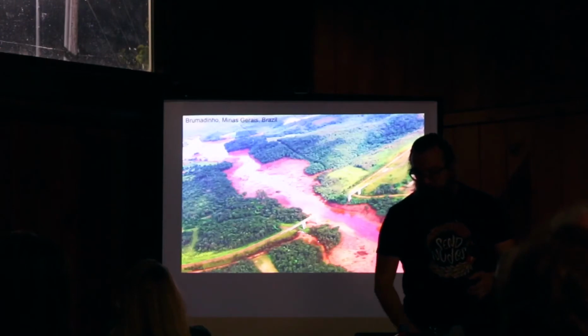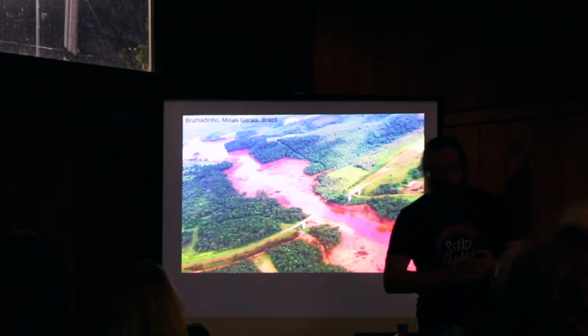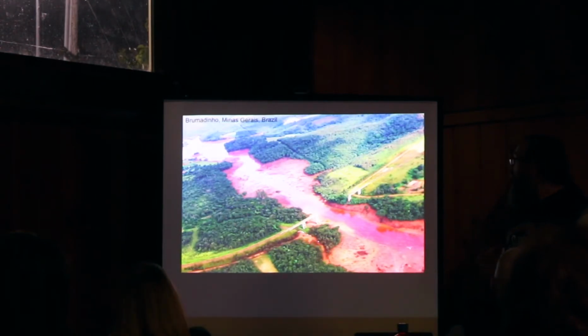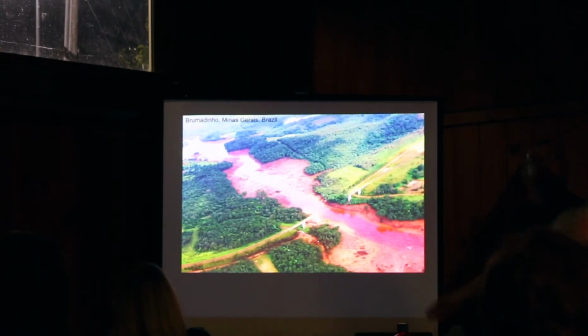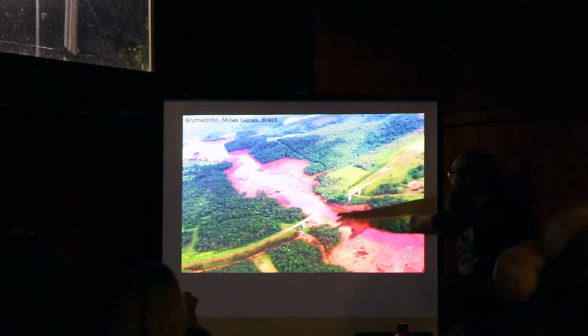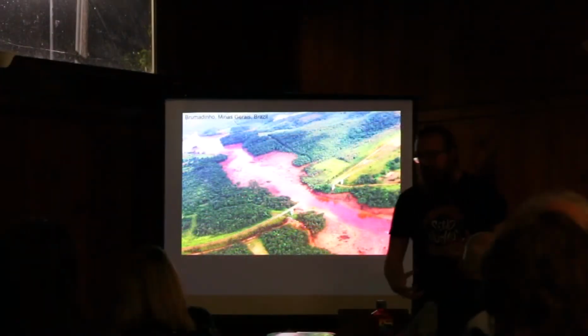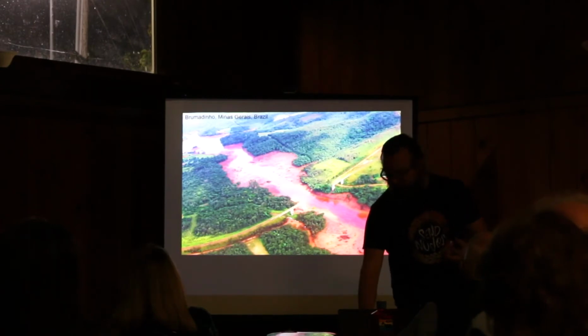And you might have heard about the recent disaster in Minas Gerais in Brazil, where one of those tailings ponds burst. Incidentally, this mine was run by the same company as that big one we were looking at as an example before. The tailing pond burst. 206 people at least died in that disaster simply from the water sluicing out. This is a train track that was just swept away by the flood.